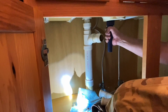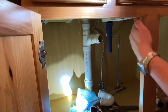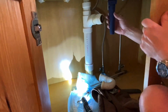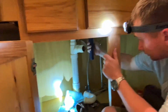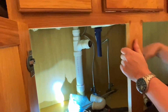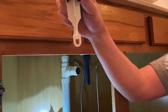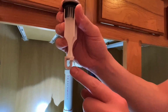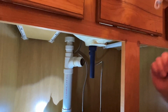Good and tight as you can get it. Okay, now we put our plunger lever hole there, straight to the back. So now we will drop our plunger like this, facing the rear. That way it'll connect with our rod that goes in.